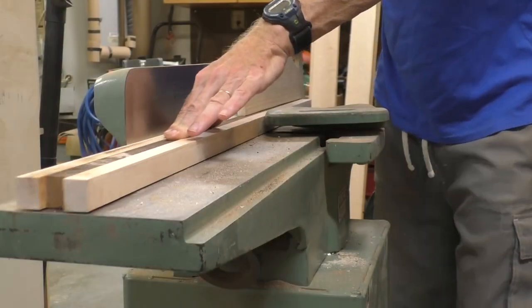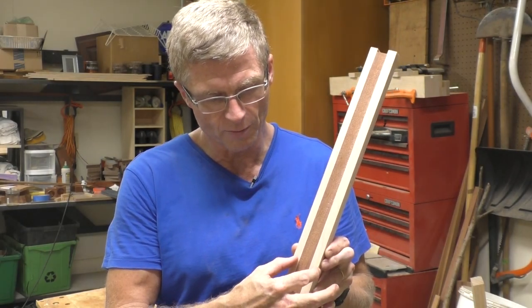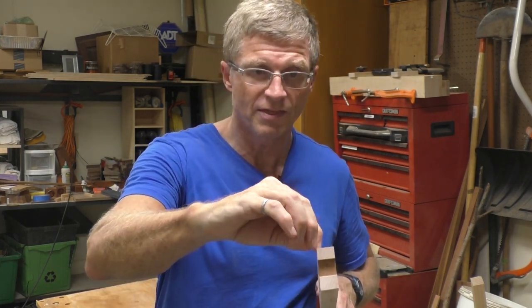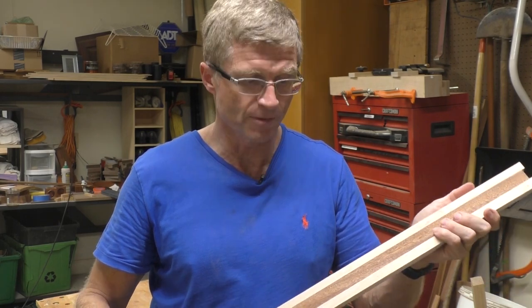And then I ran it through the jointer to clean up the face. So I have the wood laminated in this direction. I've got two layers of maple and a layer of sepal in the middle to give it a nice contrast. Now what I want to do is slice it thinly in this direction, thin enough so that I can bend the wood into the proper form and then glue it together to create a bent lamination.